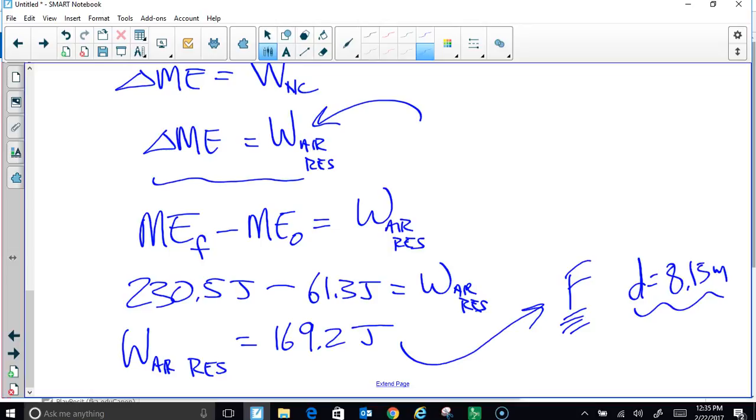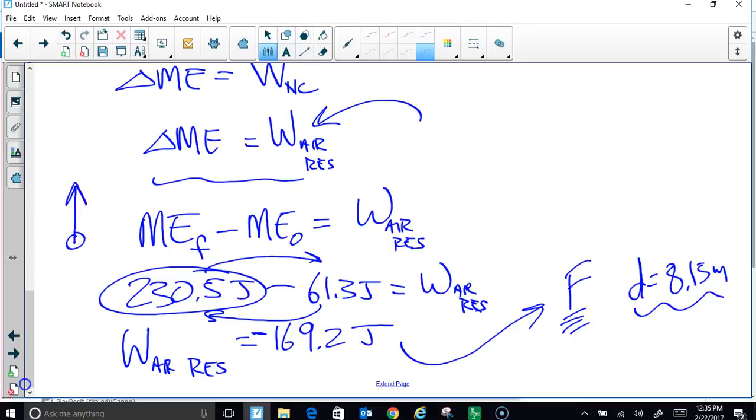Final minus initial. See how I messed that up? We got to switch these two. This should have come out to be negative. That should go here, and this should go here. I should actually have a negative. Here's how I know I have a negative. As that thing moves upwards, this displacement is this way, the force of air resistance is this way, it's got to be negative work. And that's why I realized I must have switched these two, and in fact I have. But it's okay, we'll correct that now and make it negative.